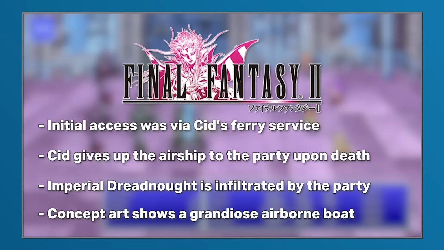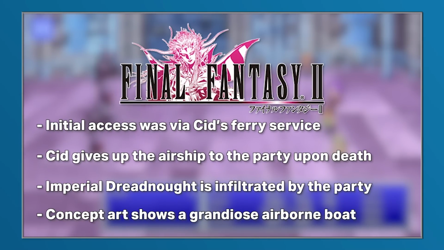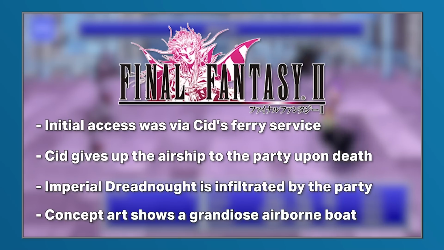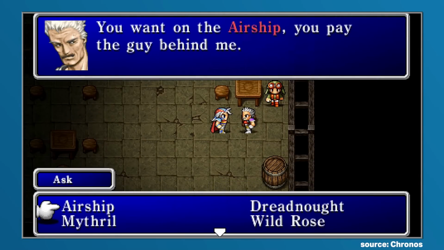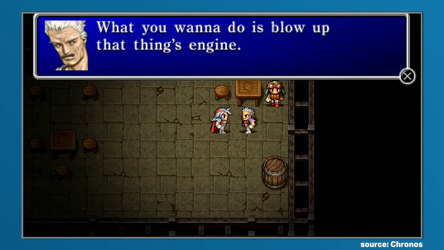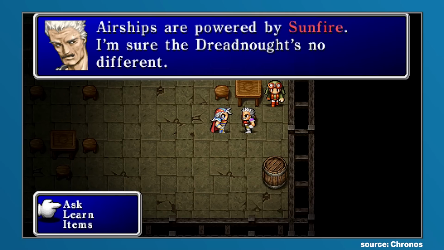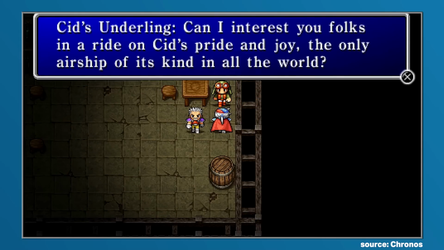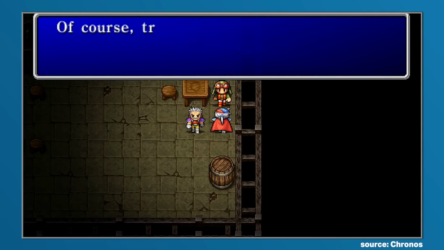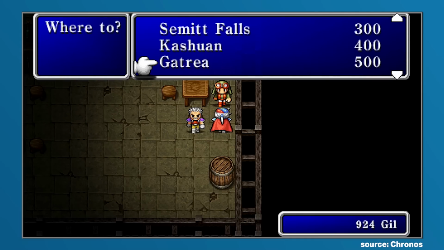Final Fantasy II had more emphasis on airships in general, with the Dreadnought being of particular focus. But in terms of airships that had a more direct relationship with the party, there were some interesting changes. In the initial sense, access to the airship was granted by Cid, a former engineer who retired to pursue his passion for airborne transportation. To help him pay for this hobby, he established a trading company, whereby the airship he created was used to transport goods and people, and this was how initial access was granted to the player via a ferry service.